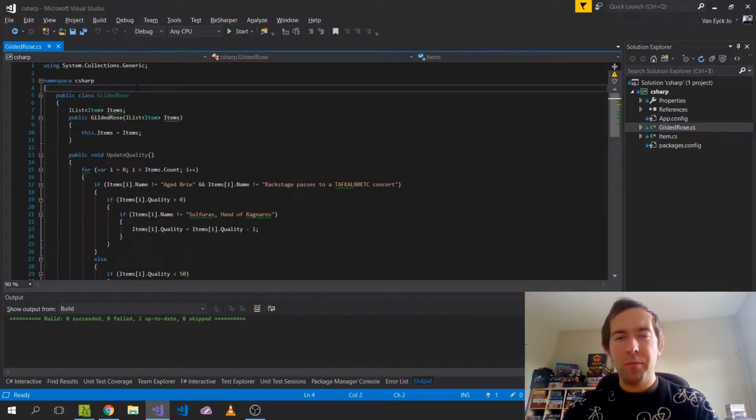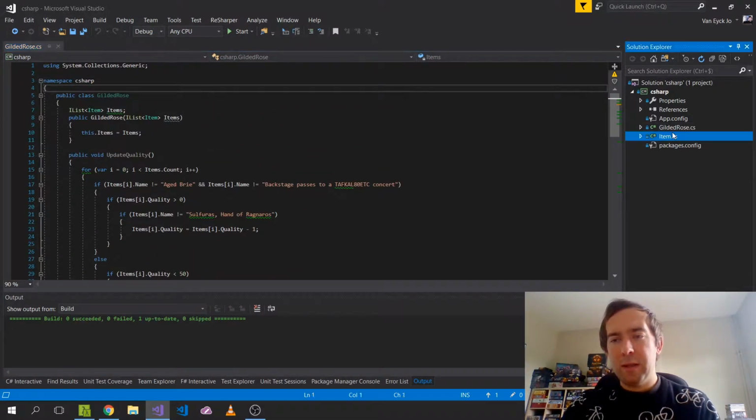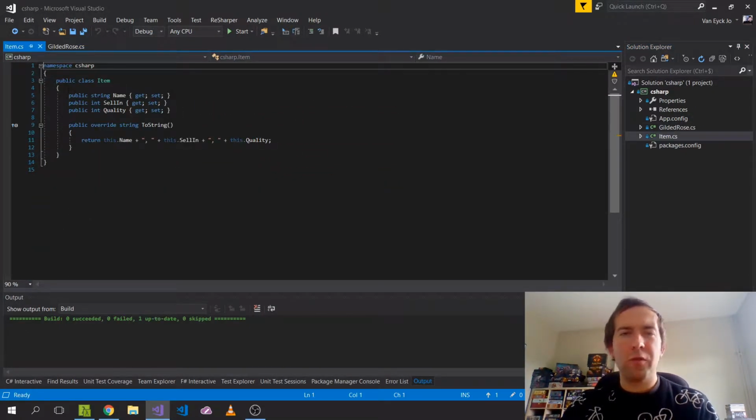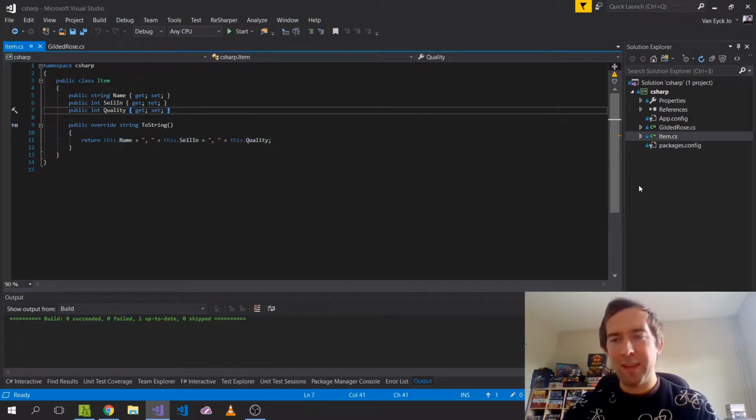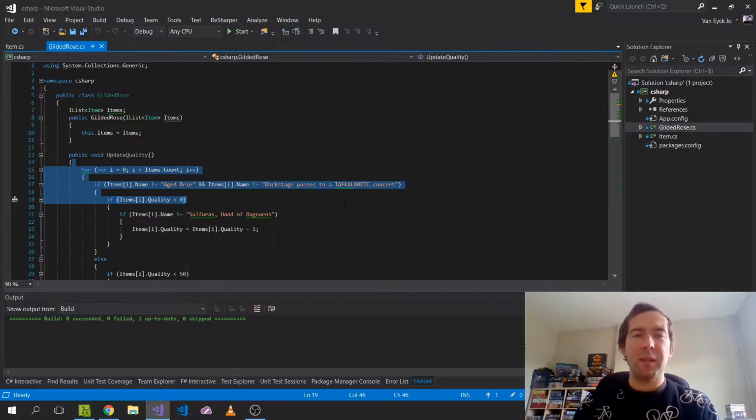We have another challenge or another problem. This is the entire project code. So we have Gilded Rose. This is the business system we want to test. And we have another class called Item. It's just a property bag containing the name, the quality and a sell-in value. And that's it. And when I'm saying that's it, I mean there are no tests. So when we start to refactor this piece of code, we have no safety net to catch any mistakes we make.